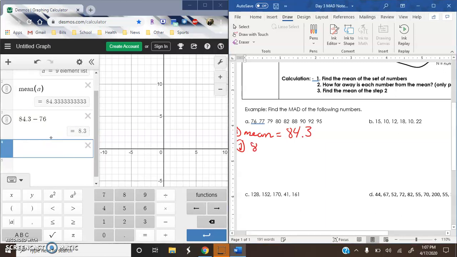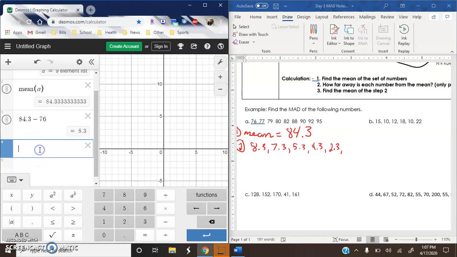So I'm just going to make a new list. 8.3, comma. The next one would be 7.3, comma. The next one would be 5.3. Then it would be 4.3, and then 2.3. Then I'm going to do the bigger number, 88 minus 84.3, and that gives you 3.7.